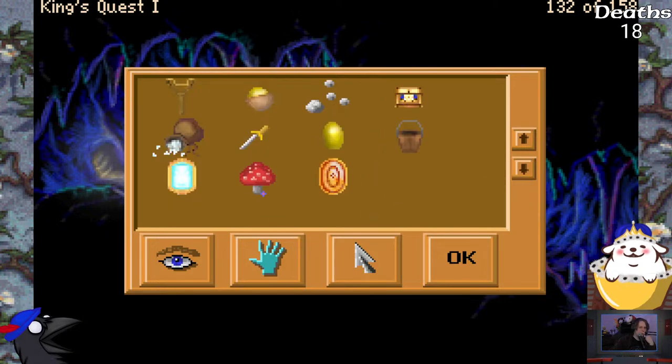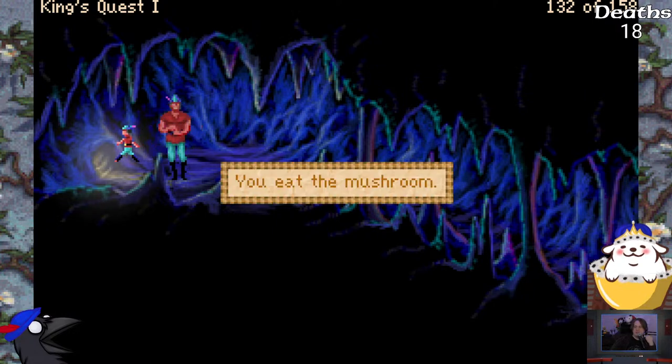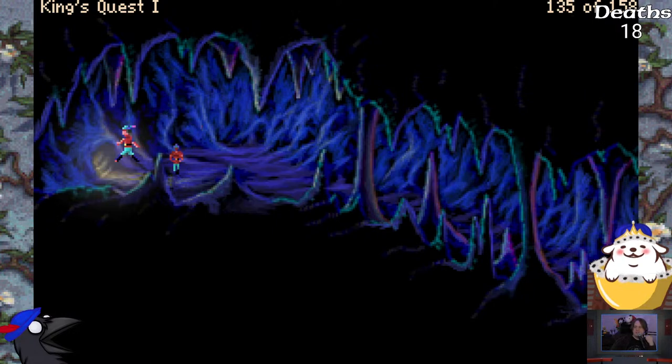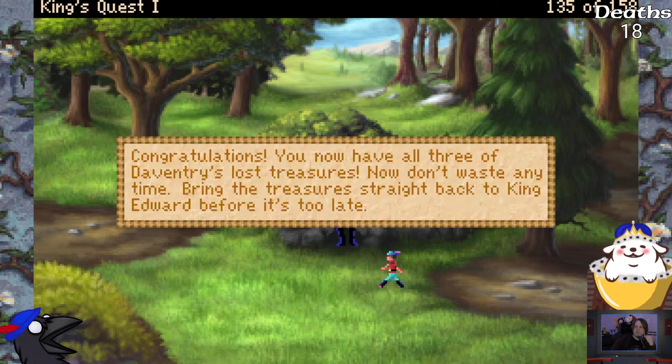Let's eat that mushroom. Let's consume that mushroom. Yeah, a random mushroom found in the forest with red on it. Yeah, you know. Eat the mushroom. We did. But I'm well-versed in Alice in Wonderland. Yes. So, you know what this means? Oh, wait. Something's happening. Congratulations. Oh, there you go.